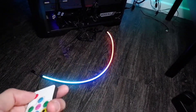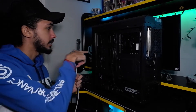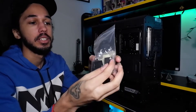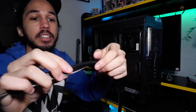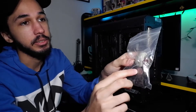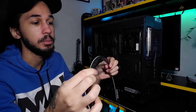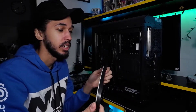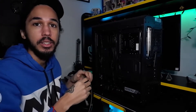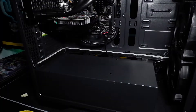Now we know this works, I want to get it through the other end of the PC into the front. This strip isn't sticky or magnetic — it slots into these plastic clips that it comes with. You stick the plastic clips down and then slot the strip in. It's pretty easy to set up, though it would obviously be better if it were magnetic.